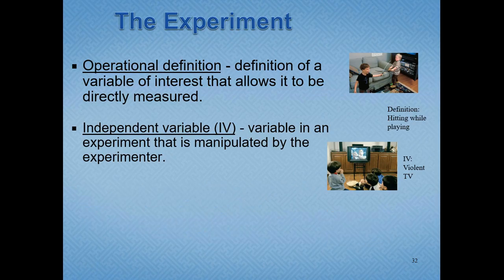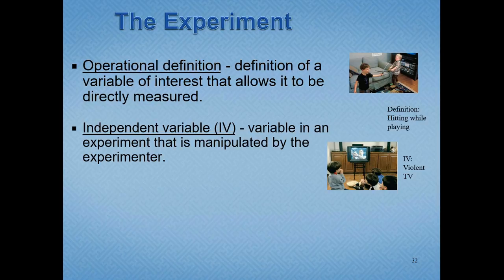Another important concept is the independent variable. You can think of this as the cause in the cause-effect aspect of an experiment. So an independent variable is a variable that's manipulated by the experimenter. If you look over here right now at the cursor, you can see it says independent variable, the violent TV. In actuality, when we look at the independent variable here, it's the question of what kind of television they are watching. So we would have an experimental condition in which they watch, let's say, 3 hours of violent TV per day for a week. And then we would have a comparison group or the control group that would watch non-violent TV for 3 hours a day for a week.